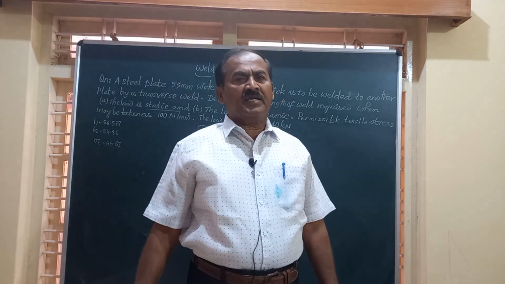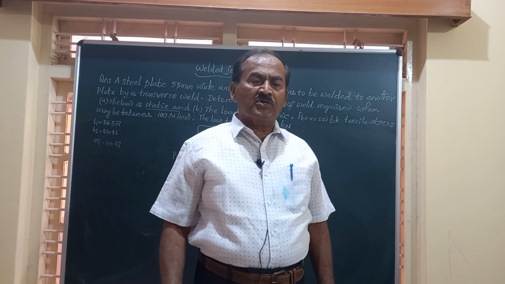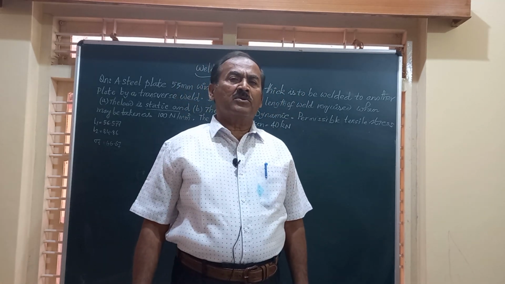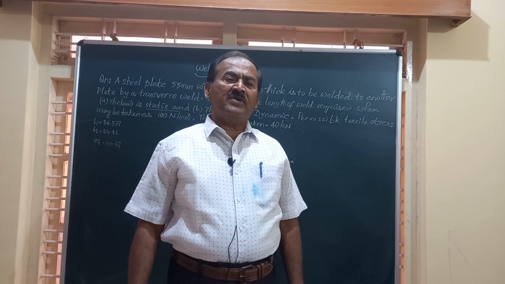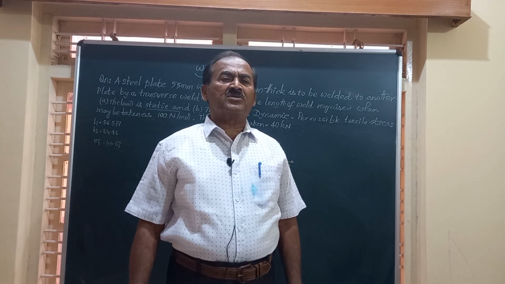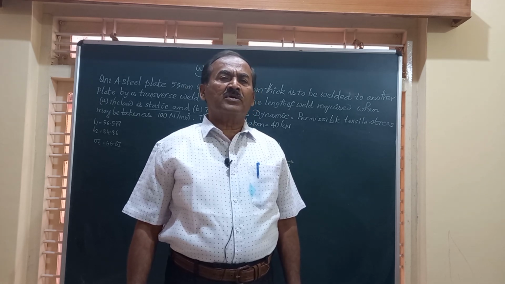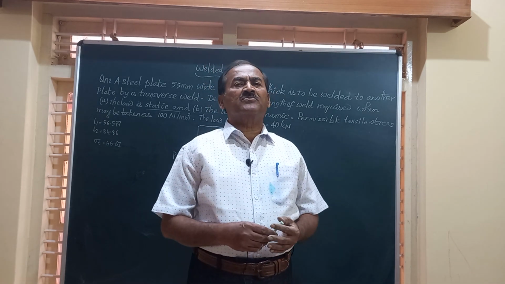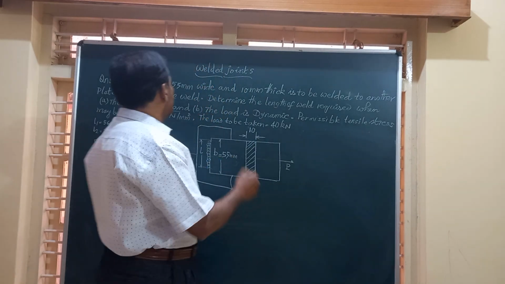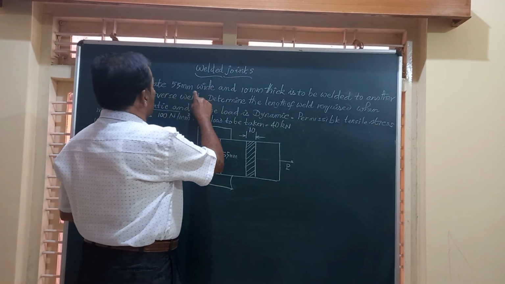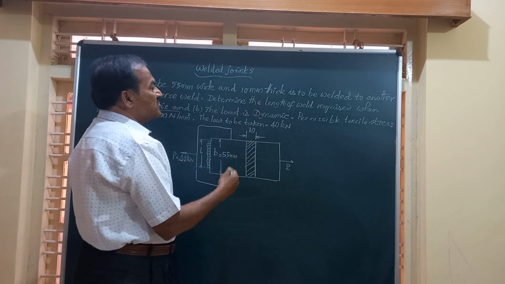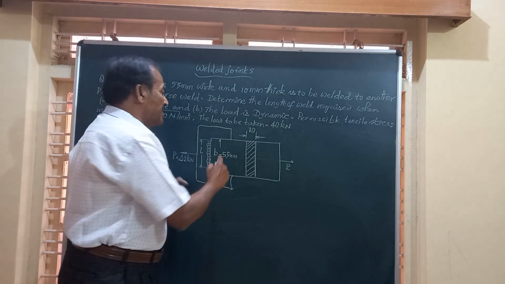Myself Dr. M.H. Chennaya, and in today's video we are going to work out a problem on a welded joint which is subjected to a tensile load. Friends, the question for today's video reads like this. A steel plate of 55 millimeter wide and 10 mm thick is to be welded to another plate. I have written the diagram here.